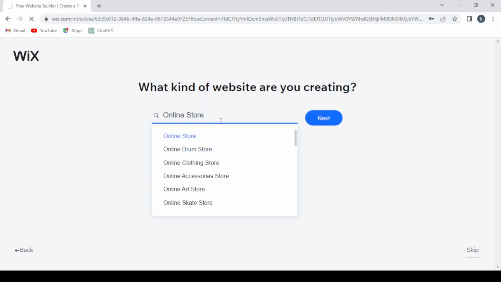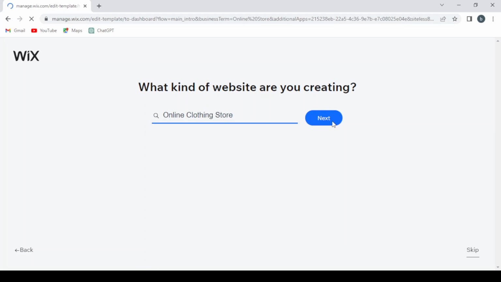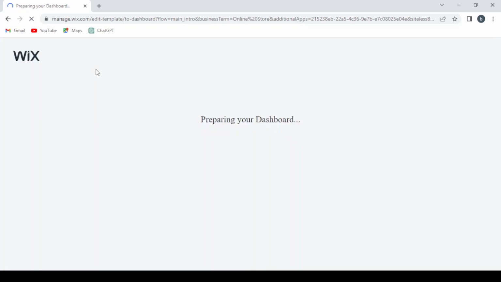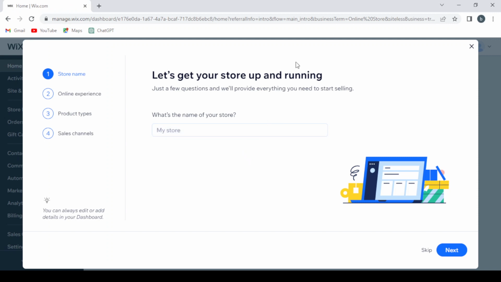So even the online store has more options. So let's see online clothing store. Then we will be able to hit next. And they are preparing our dashboard, as you can see here. So just need to wait, guys. So after loading up, this page pops up.